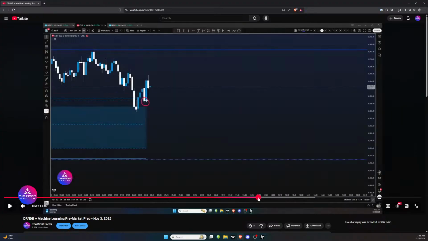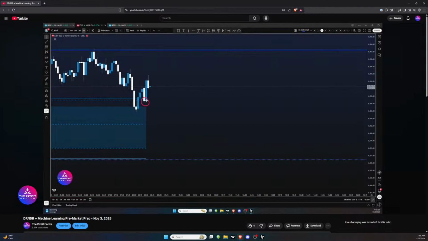One second, I'm trying to get to that spot. Okay. Notice that we have this break at 8:30. The 8:30 candle was actually inside of the IDR DR range at 8:30. And believe it or not, that one little detail changes the data entirely.